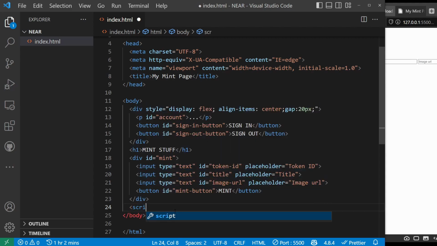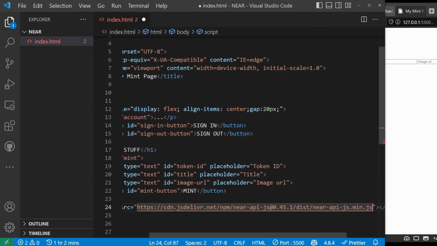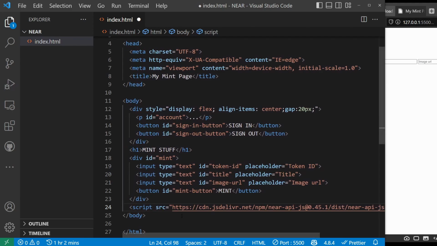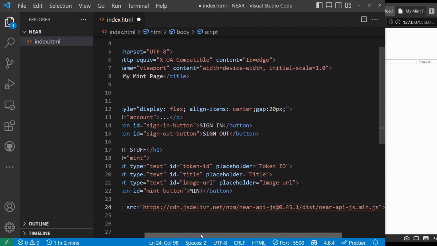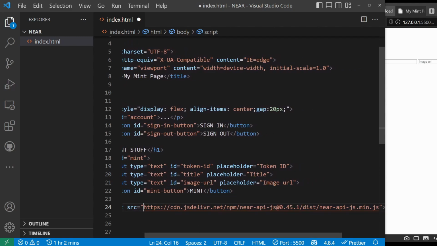And so I'm going to do a script tag here with a source equal to, and let's paste in this link to the script here, and I'll obviously include this in the course resources, but this is a link to the NEAR API.